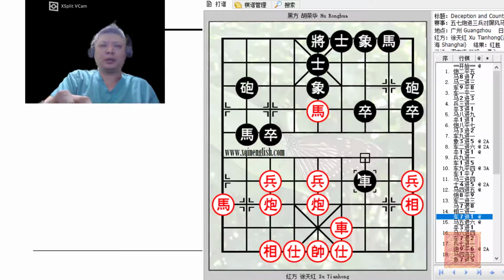That is why the post-mortem analysis, or the comments suggested by Master Wenqing and Grandmaster Zhang, was that black should have played r7=8. Now, by doing so, red would not be able to retreat his horse, and the horse would not be able to gallop in black's territory and become a major threat so easily. And with r7+8, this black horse would be protected.